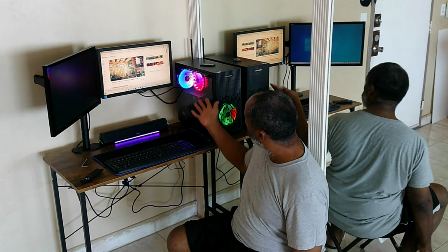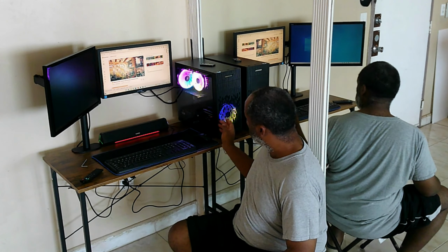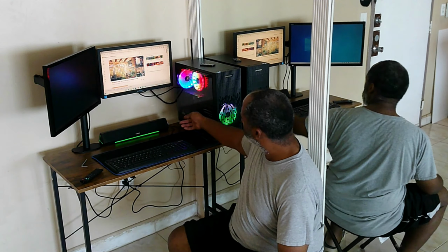Now I am using certain parts that are discontinued by the manufacturers, like the fans. The Deep Cool Matrix 30 is still available. The 500 watt PSU is a great PSU. It's still holding up strong, going on 3-4 years now since I built this for him.